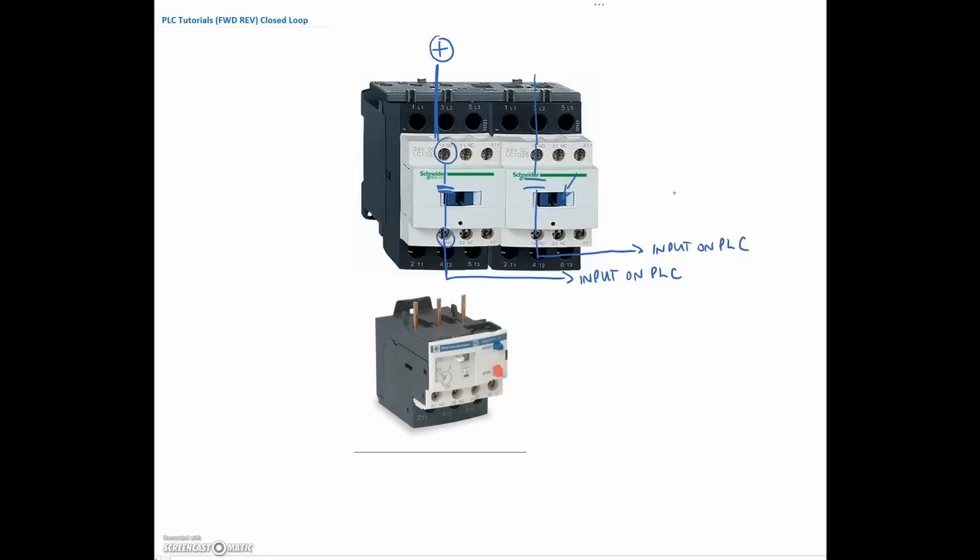So I'm no longer relying on a bit of information in the software — I'm relying on something out in the field to say that the coil has been energized. My coil is right there; once it gets juiced up, it will pull in and change the state of that contact. On the overload, I have made use of this normally closed contact right here. That contact is in line with each of my outputs — I've got my forward output and my reverse output, and both are sharing a common normally closed overload contact. So if this contact opens, neither of these coils will get current, and that will turn off the motor.